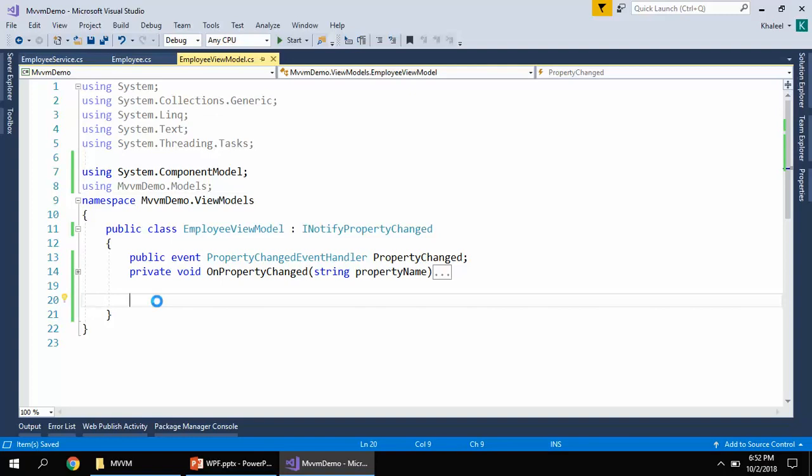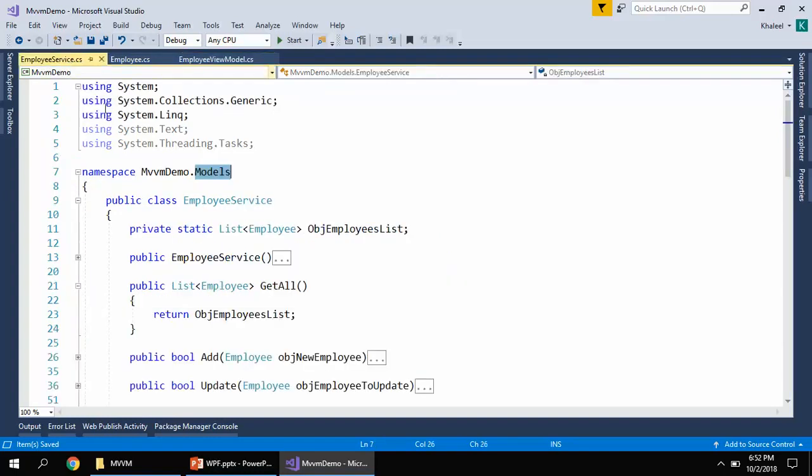A view cannot directly work with models. So here I need a property. When it comes to binding your user interface elements like text boxes, you can do the data binding for properties. So we need a property here that can hold a list of employees retrieved from our employee service. If you go to the employee service here, there is a method called GetAll.